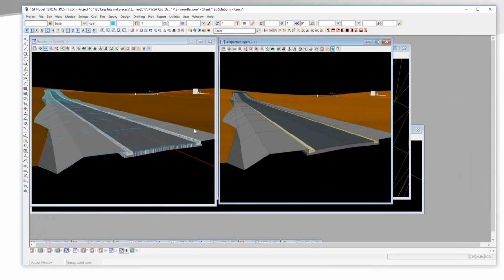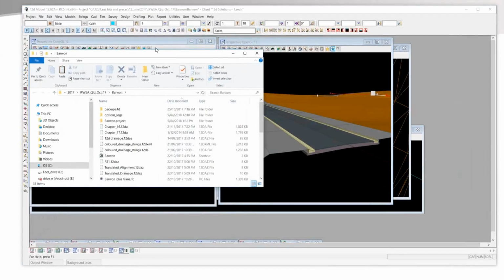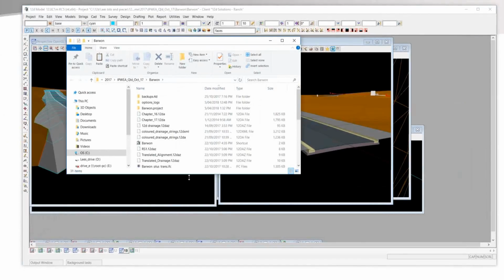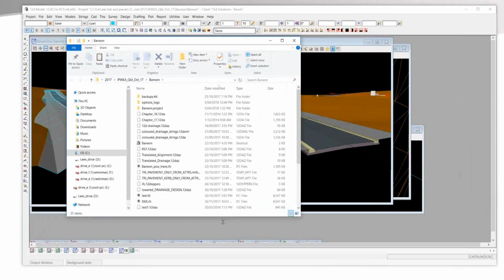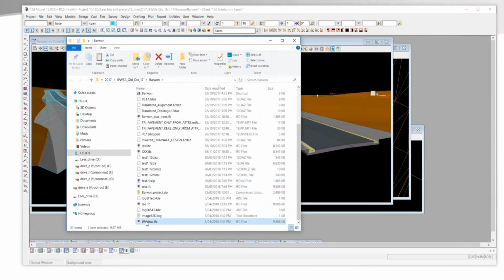Can that data be read into another package? Well, we can if we just go and open up that area where we did it. It was called webinar, I believe I called it. If I just double click on that, I've actually got that link to Solibri. So when I double click on IFC, it'll pick up the Solibri package and load it in.